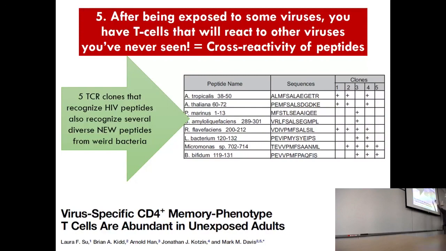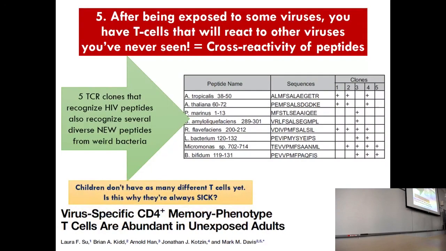Actually, look at this. You can even see the sequence similarity that might allow this: PMF, PMY, PMF, PMF. It sure looks like I should expect there to be a PMF in the HIV peptide. I'm not 100% sure, but you can see that these peptides are similar even though the diseases are very different. My kids growing up were always sick, right? Part of that is because they are educating their immune systems, and the idea is even if you have a truly novel pathogen, somebody older than the child will have more memory T cells that cross-react.